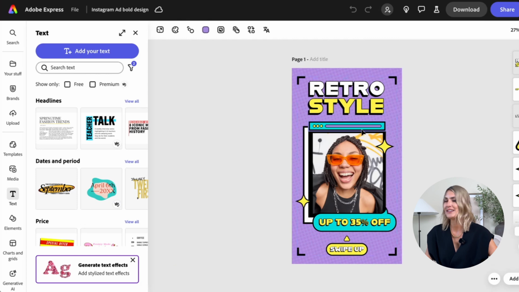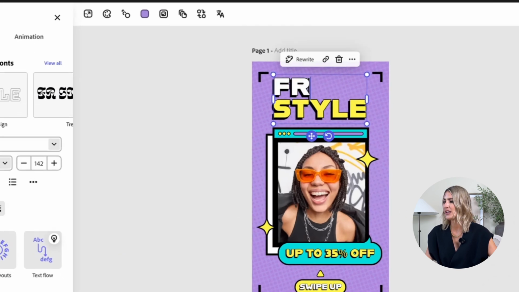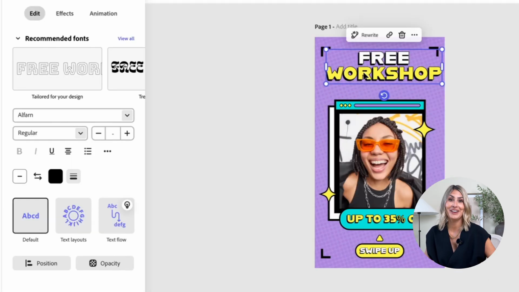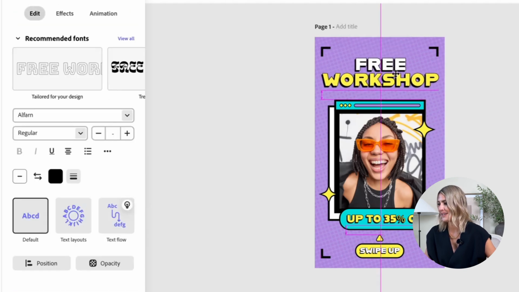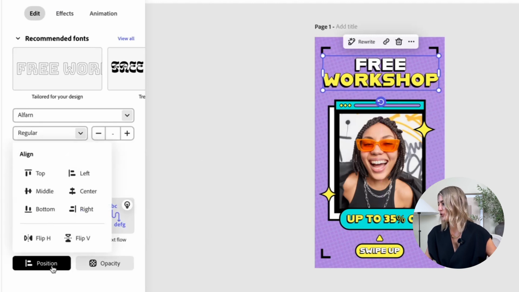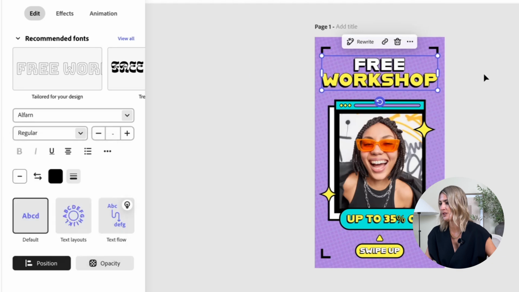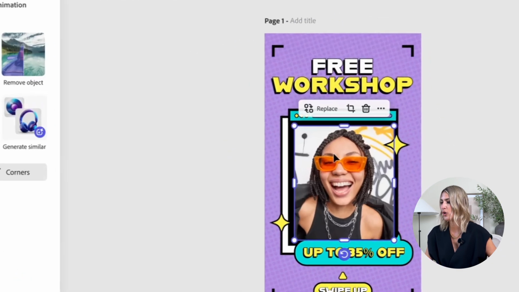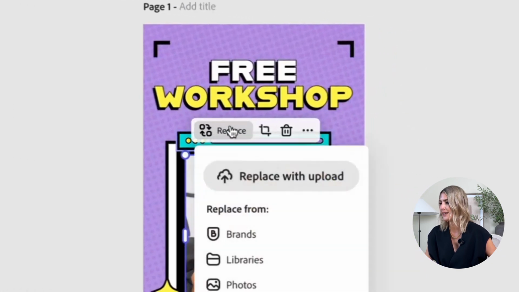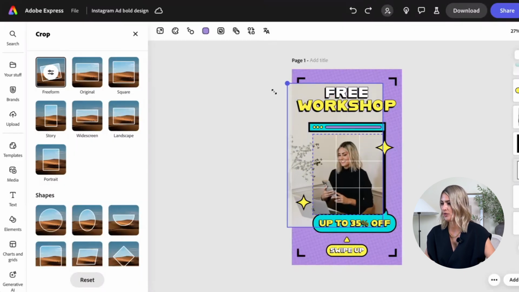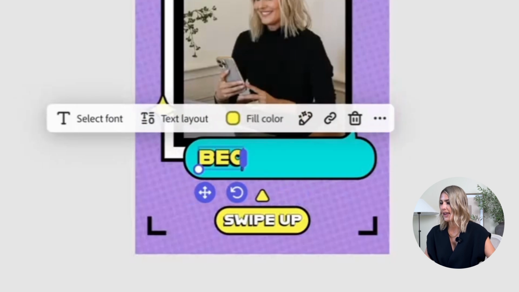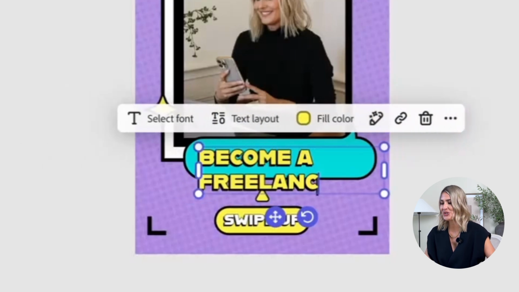And now we're gonna customize this very slightly. So here we're gonna change the text, obviously. I don't know about you, but I always have a hard time finding the exact center here. So I'm gonna click on my text, then go on to position and click center. And now it's exactly where it's supposed to be. So I'm gonna just swap over my picture, click on replace, and then use and upload. Now I'm just adjusting the image to match this style and also going to quickly change all the texts.